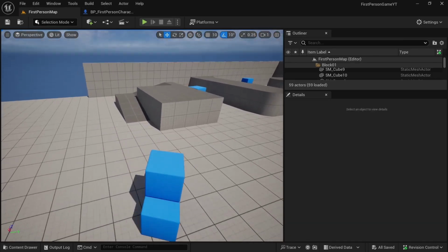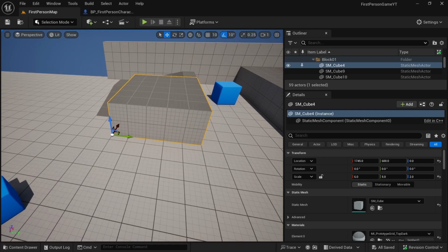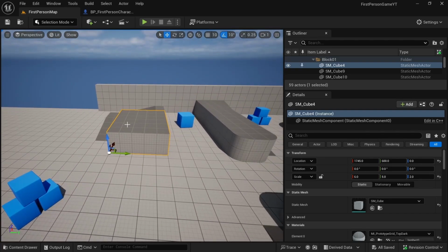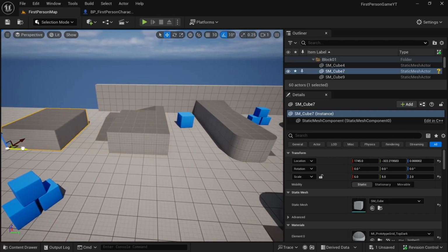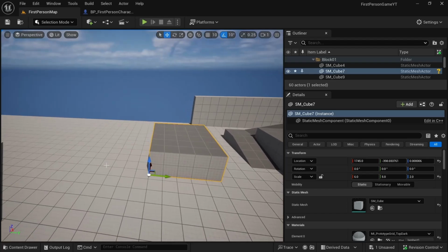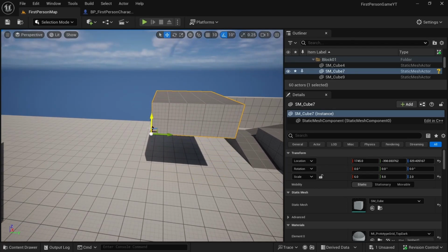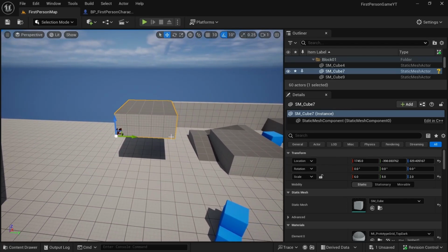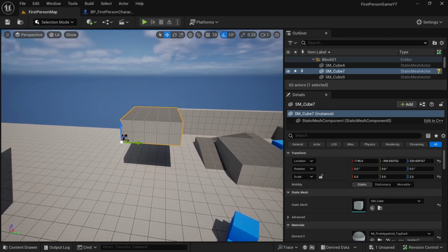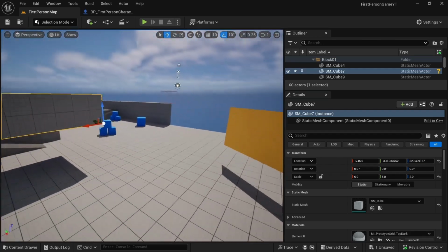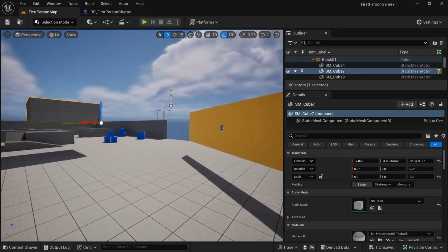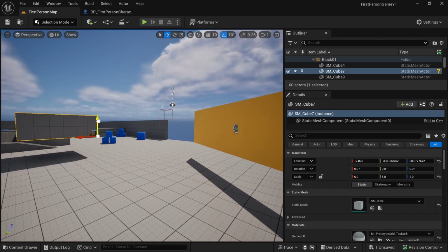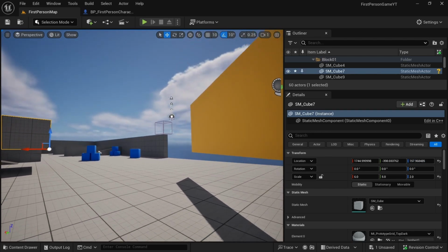Go to the map and let's just click here. Hold Alt on our keyboard and drag to duplicate it and bring it here. But before we can try to test it, let's just have it on a similar height as this. Looks fine.